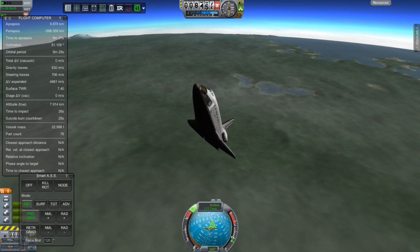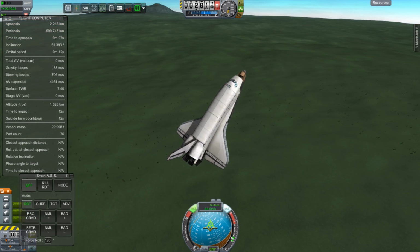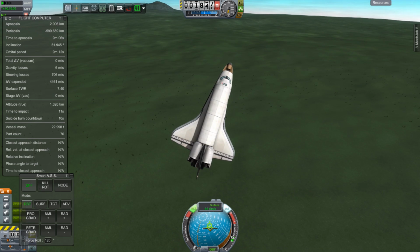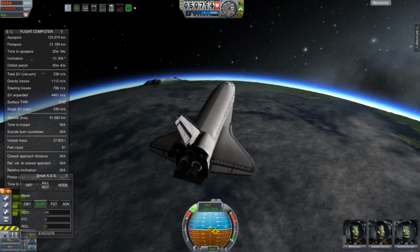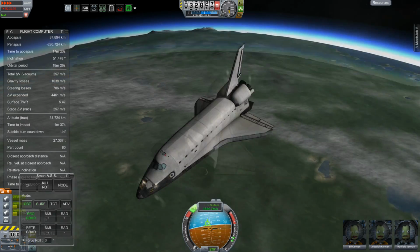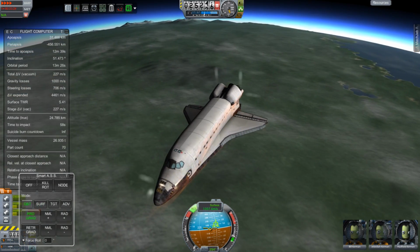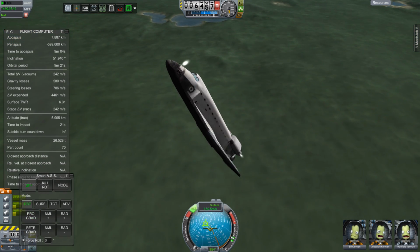Also, Ferrum Aerospace doesn't get along very well with this CSS shuttle, but I try to land it anyway, even though it's flying backward. I'm going to give it my best shot, and I crashed. So we reload, and I try again, and we'll see if we can get it this time. This time's going to work. I'm using MechJeb to try to force and execute my surface maneuver, but stuff is blowing up from deadly reentry again, and we're falling again, Ferrum.